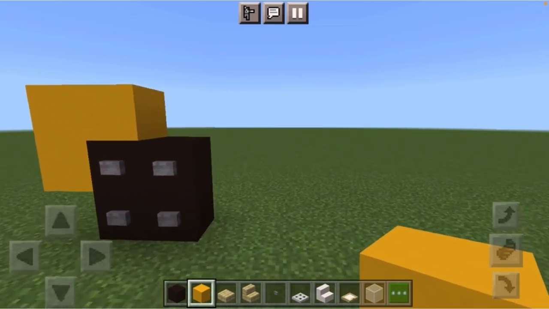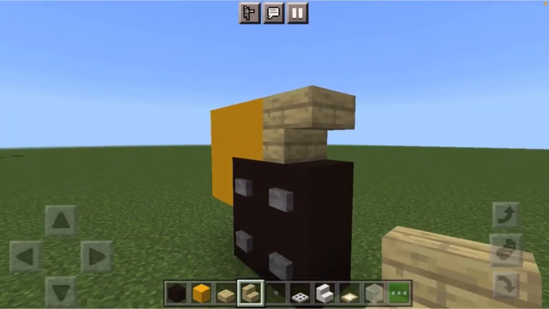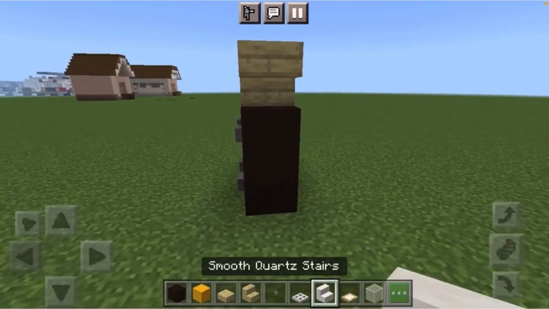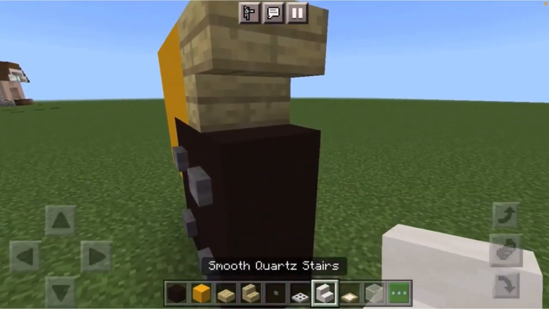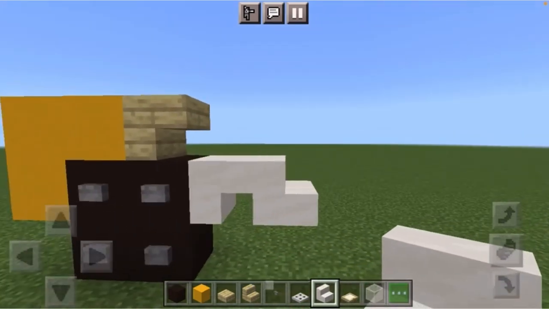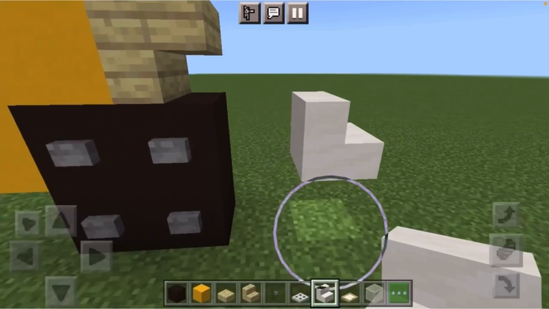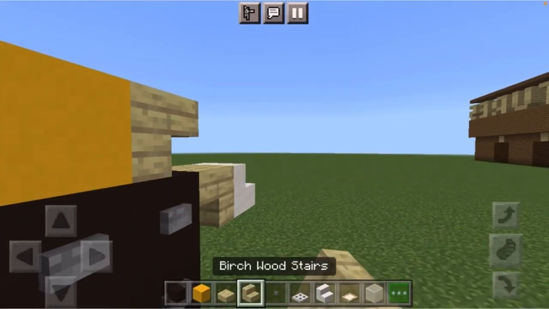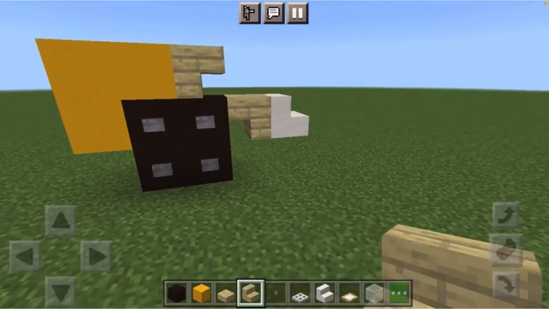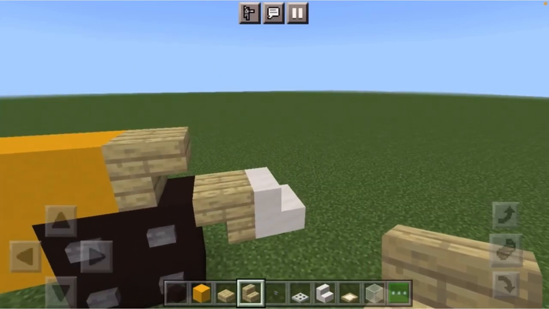On the front of this, on top of the wheel, you want to put an upside down birch stair. Next, on the top half of the wheel, so like right here, you want to put a right facing stair one block out, like so, kind of like a gap of one, and then a right facing stair facing the front of the bus. Behind that, you want to put an upside down stair facing into the front wheel, like this, and then on top of that, you need to put an iron bar there.